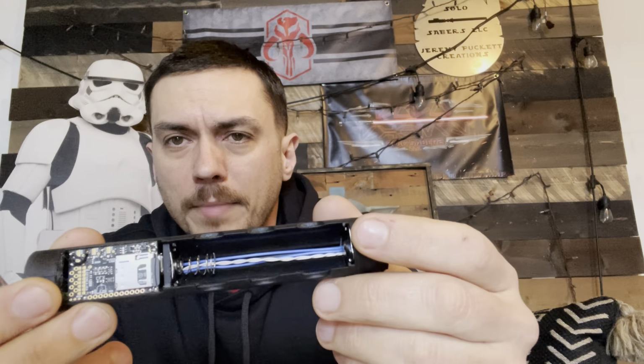Removable battery. So spring side here will be the negative side of your battery. 24 millimeter Smugglers Outpost speaker. The board's not adhesed down to the shelf, it's a press fit, so you can get to your SD card from here without ever moving the board. But if you wanted to get to your micro USB on the bottom, you just take a pair of tweezers or something and pop that up, do what you need to do, and then you can snap it back down.